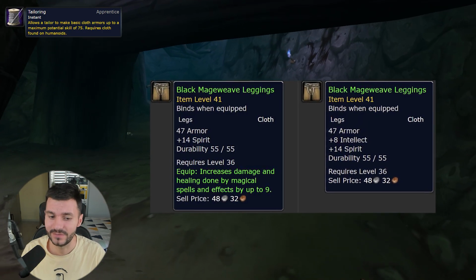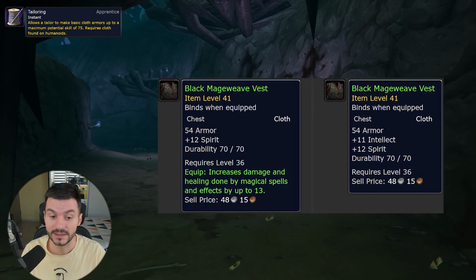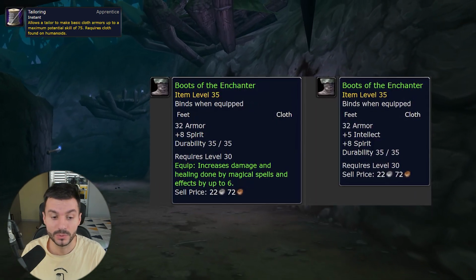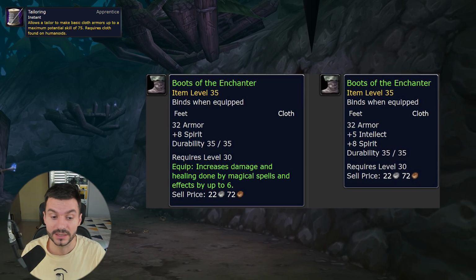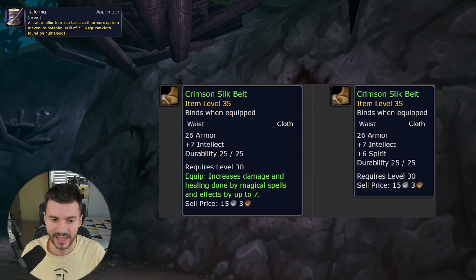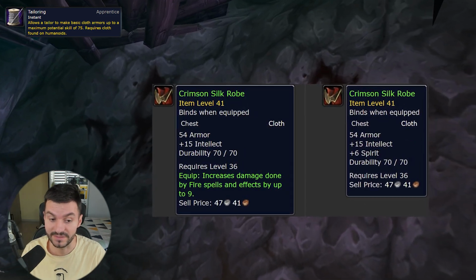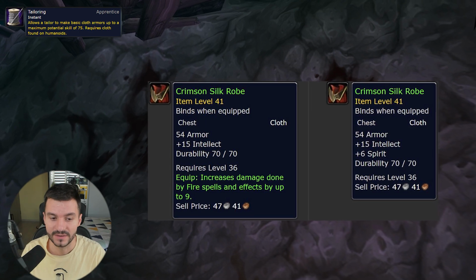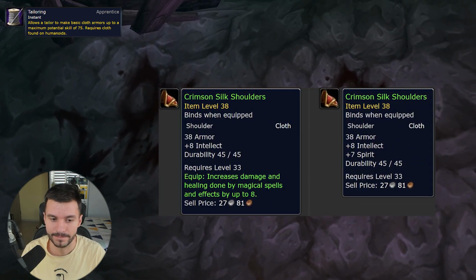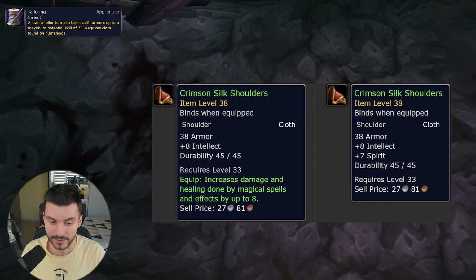The pants have 14 spirit, 9 spell power. The chest has 12 spirit, 13 spell power. The boots have 8 spirit, 6 spell power. And Crimson Silk Belt will have 7 intellect and 7 spell power. Crimson Silk Robe will have 15 intellect, 9 fire spell power. The Crimson Silk Shoulders will have 8 intellect, 8 spell power.